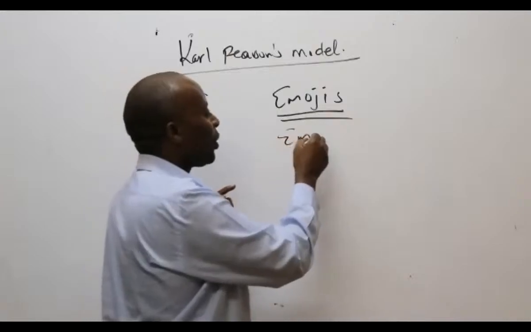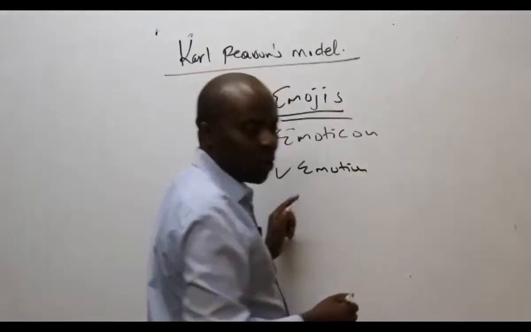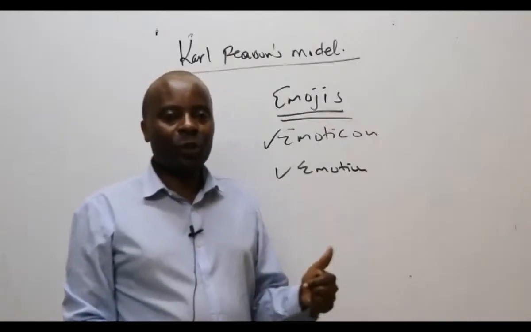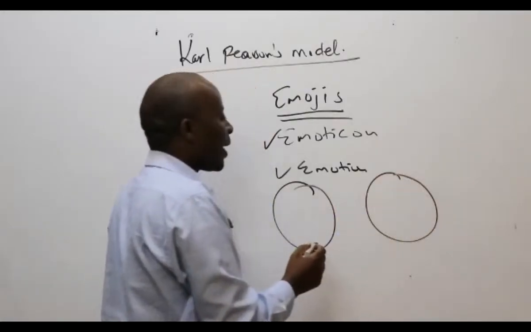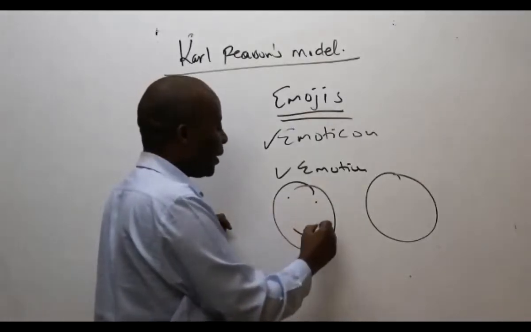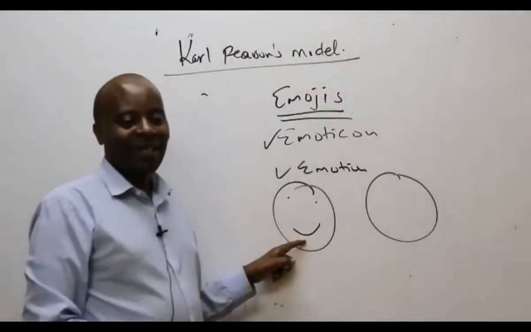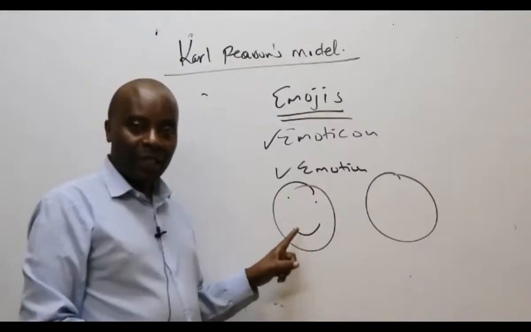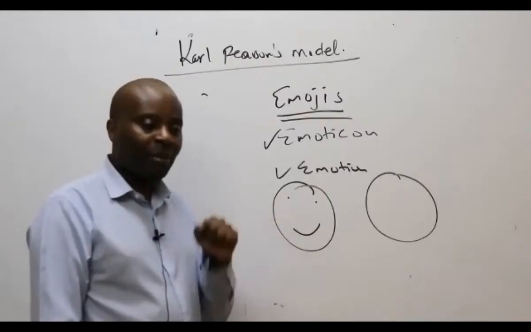Emoji comes from the word emoticon. Emoticon comes from the word emotion. So you need to know how to portray your emotions while you are in a meeting. For example, ladies and gentlemen, I can assure you that if you're that student who always, even if you understand nothing, always smiles, like this is a great smile, you will pass this paper. Hii paper itaki makasiriko. If you're this kind of a student, ataka you understand, unacheka tu. This paper is your paper for grabs.